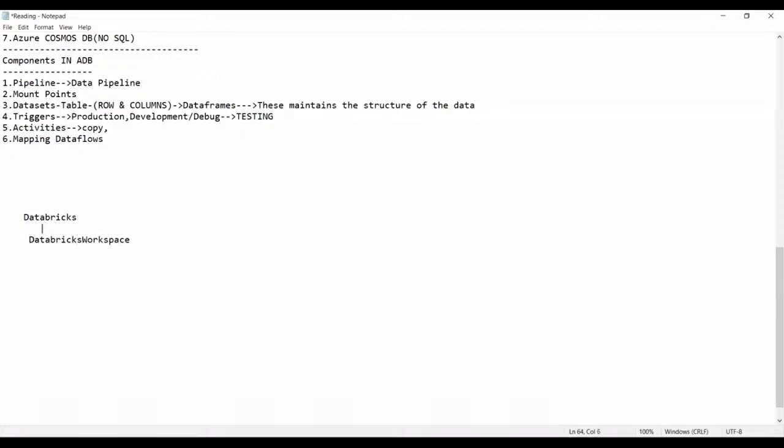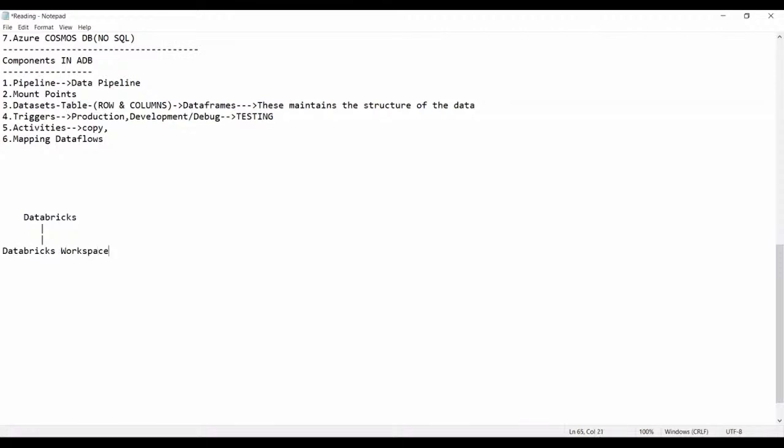So on a single workspace, we can have multiple pipelines executed here. Getting my point? So first of all, you start the Databricks session, and then you have to create the Databricks workspace.